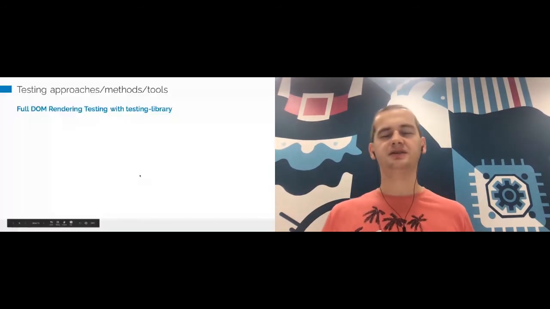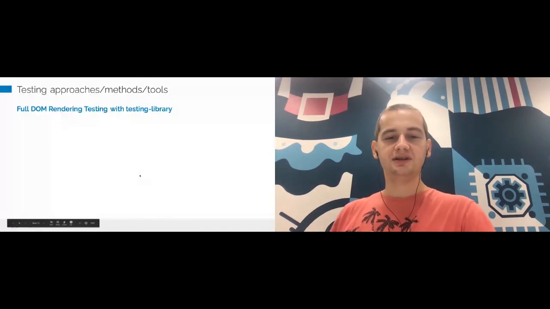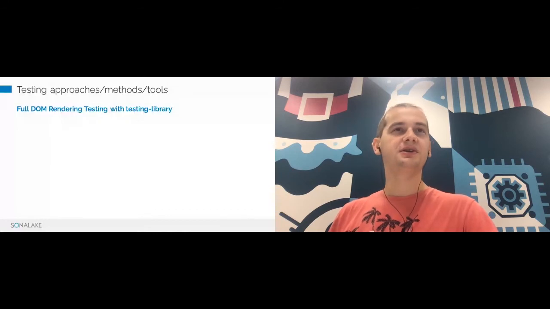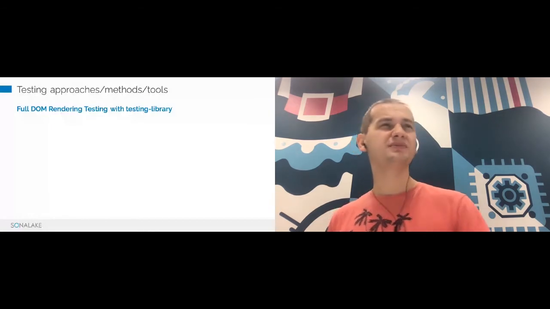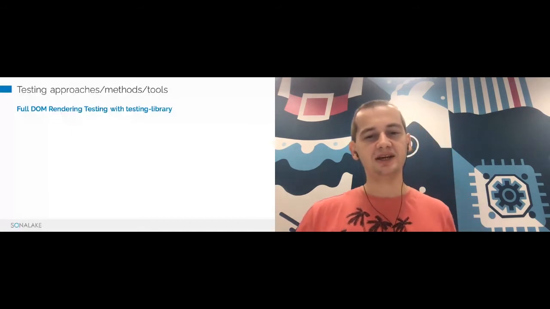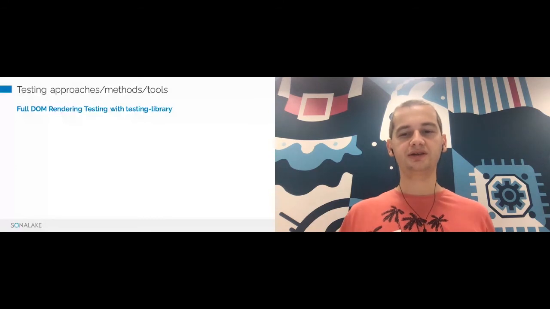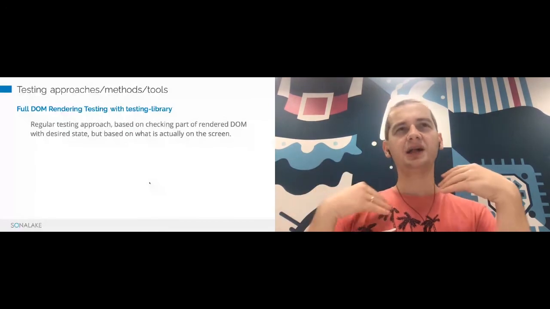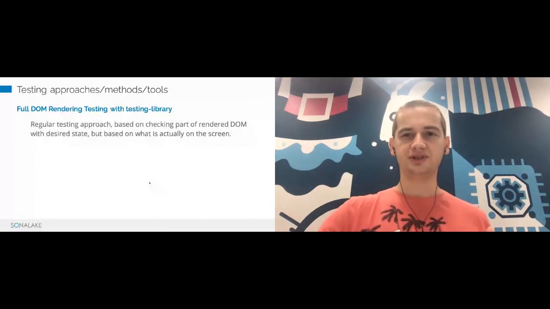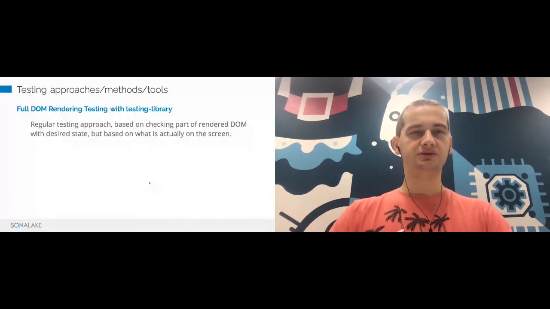Recently, well, I don't know if it's the correct word, a new library has become popular, called Testing Library, maybe a year or two ago, and it's basically based on testing on full DOM rendering, no shallow renders. And yeah, it also provides a lot of helpers which can improve how we do those tests. Okay, let's go back and let's try to implement it.